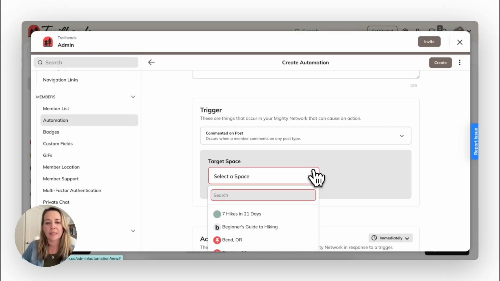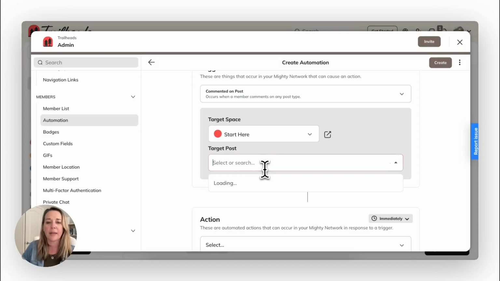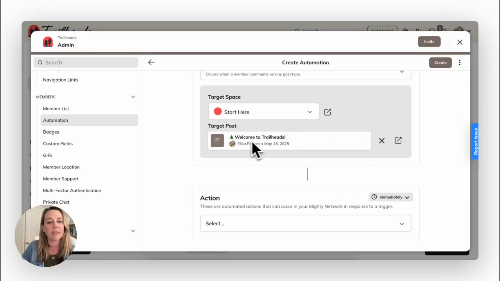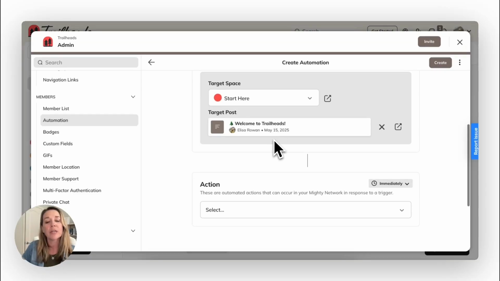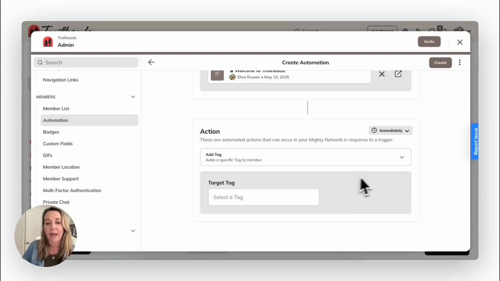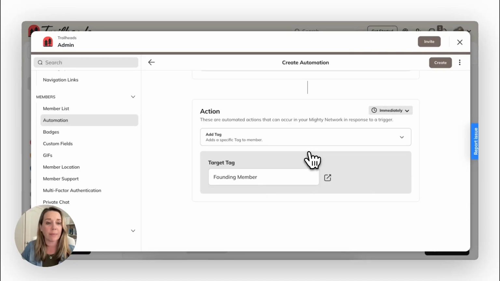Then I select the target space, which is my start here space, and I look for the specific post. Anytime somebody comments on this particular post, the action is going to be to add a tag. I am going to put in the founding member tag so that I'll be able to track all of my founding members inside of my Mighty Network.